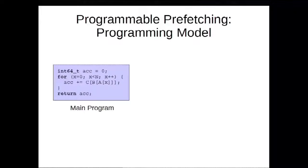So I've mentioned that we're looking for parallelism here, and it's quite nice that prefetching is often more parallel than, say, just the application itself, and much easier to achieve that parallelization. We've got an application here that isn't in and of itself parallel because we've got a single value that we're adding to. It's a slightly fake example, but it works for this.